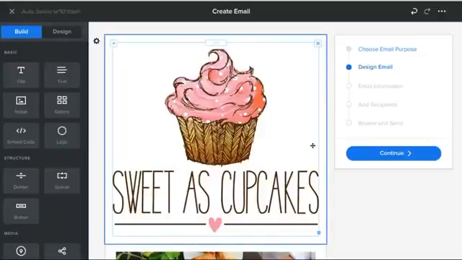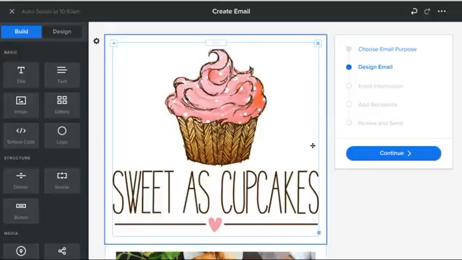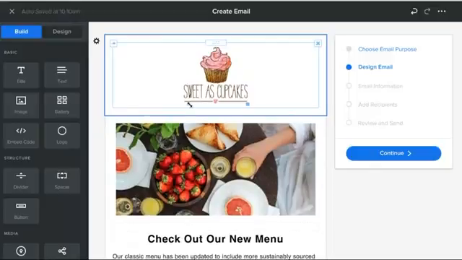And you'll see that now I have my logo, but it's looking rather large. It's kind of dominating my email. So what I want to do is go ahead and resize it. And I can do that by dragging this little blue box up a little bit. And you'll see that it stays pretty much centered.